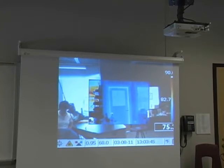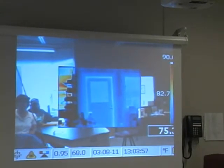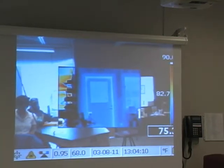The other thing you have, back up a little bit on the cameras, there's two modes on the camera. What I just showed you is a manual mode. There are two ways to adjust it. I can adjust the range, which is the top to bottom, from 90 to 70 or 80 to 60. I can start adjusting the width of that and get better resolution and better detail. Or I can shift the entire scale down and up. So you have both. You need to use both to get a good picture. That's the manual mode. That's the only way to really use an infrared camera.